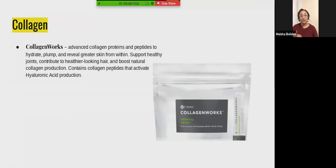So in order to put that back into your body, it's really, really good to have some sort of collagen supplement. And this one honestly trumps any other collagen supplement I've ever seen, mainly because it has 5 different strands of collagen, and that's everything that you actually need for your body too. So I love it so, so much. It is tropical crush flavor. I think people liken it to an orange dreamsicle or something like that, but it is really, really good. And if you have it at night, it also helps to keep you asleep. It's another thing to help beautify you from the inside out. It does help with growing your hair, your nails, obviously, because it's collagen, and helping with your skin too.